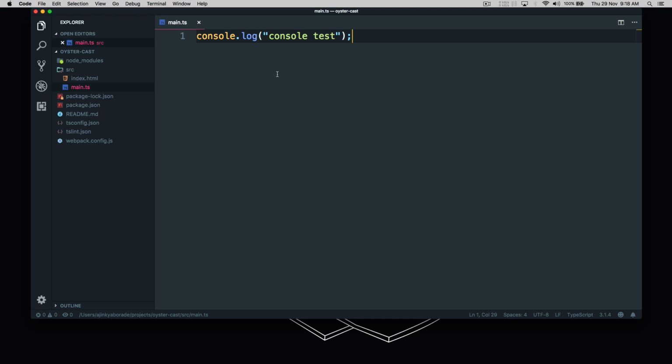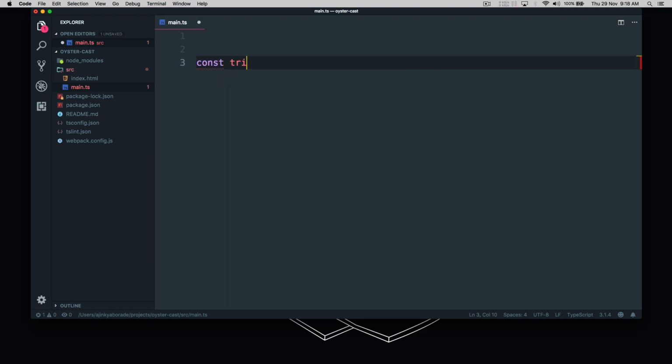So the problem says as soon as the user swipes in and swipes out, we have to deduct the balance. But first of all, we have to have a class. So I'm looking at something like this. We are going to start our trip with a new OysterCard class, and we have to refill the balance of our trip with a 30 euro balance. And then maybe we'll have to travel something like this. So we might call trip.swipeIn.